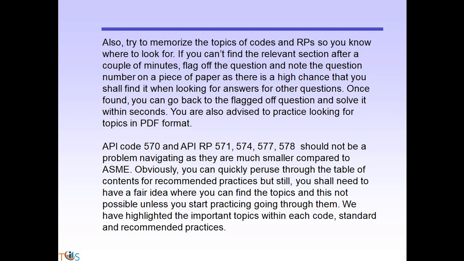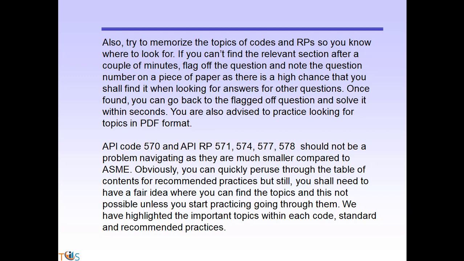If you can't find the relevant section after a couple of minutes, flag off the question. Note the question number on a piece of paper, as there is a high chance that you shall find it when looking for answers for other questions during the open book exam. Once found, you can go back to the flagged off question and solve it within seconds.